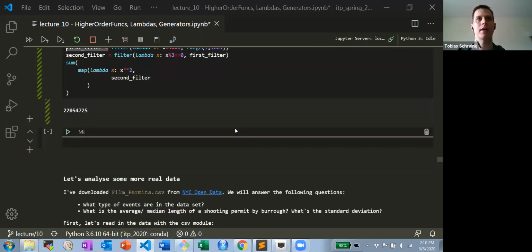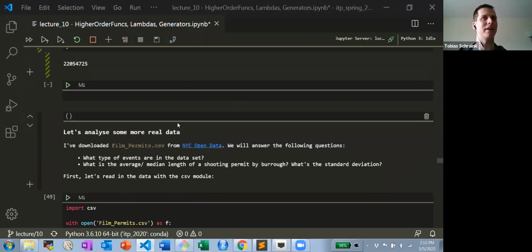I'm pointing at the end of these notebooks to some talks that I really like. One of them is on the topic of generators. There's a guy called James Powell who does some really crazy stuff with just base Python. But he's more of a wizard than I am. I'm just a henchman here. All right, that seems to be it for questions for now. So let's dive into the data.